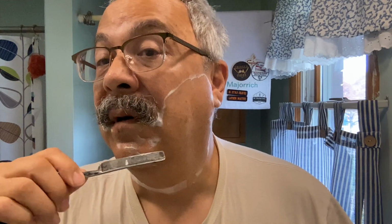Now, this isn't the smallest razor I have. I have a couple of 3/8s, which are even smaller than this. And they are really sporty. I suspect they're eyebrow razors, but I don't know for sure, because they have the same dimensions as a standard razor. But being small, you can be nimble. If you have a small face, you can work this thing around. And so that would be a feature of a little razor.